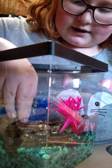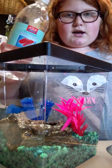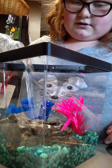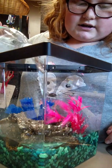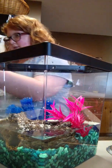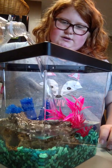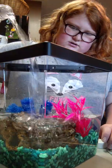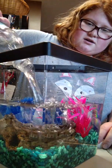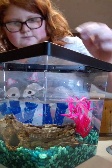Hey guys, I just put my stuff in my tank and I think it looks pretty cute. So now we already have this preconditioned betta water from Walmart that we got, which was really cheap. So I'm just going to put that in the tank. This is just the rest of the water I used from my other water that was going down — it's evaporating. This is another couple gallons and then we need two gallons. I'll probably have to use my third one.